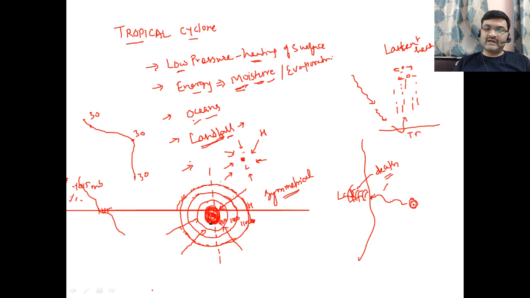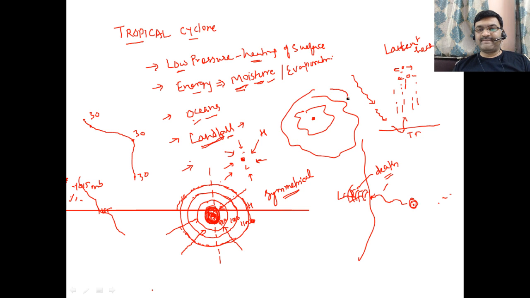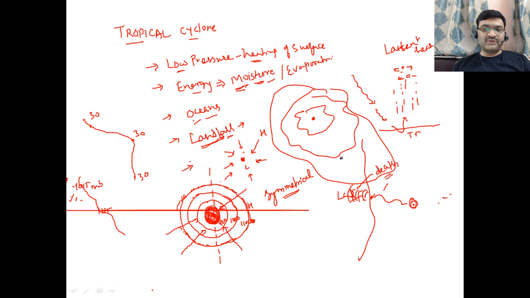Okay, more predictable. If its structure was random, if tropical cyclone was random like this, the structure is like this, the isobar is in this way, or these are the isobars, so you cannot predict the weather because this is random structure, random modification of rainfall, winds, like that. But as the circular isobars are there, we'll say that weather associated with the tropical cyclone is systematic. Okay? Hope you are getting this.